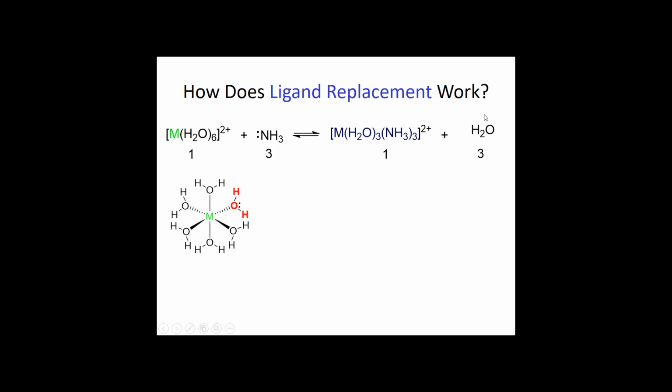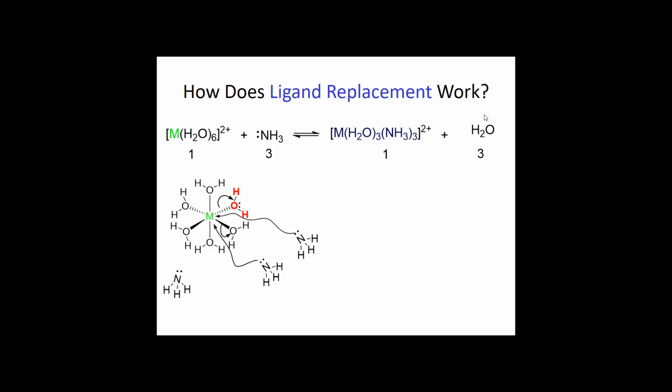So that's where I have now 3 moles of water. So let's look at how this works. Here's my hydrate. Here's 1 ammonia coming in, and that's going to attack the metal and kick off the water, right? And then that's going to happen again. Here's my second ammonia coming in. It's attacking the metal, and it's forcing water out. And then my third ammonia comes in, and that's also attacking the metal and forcing out water.